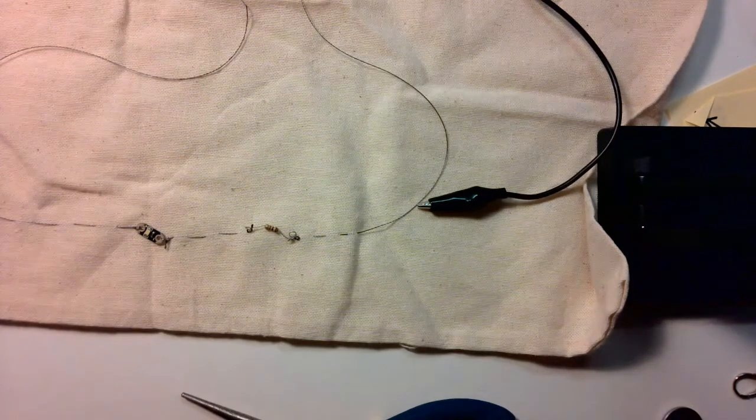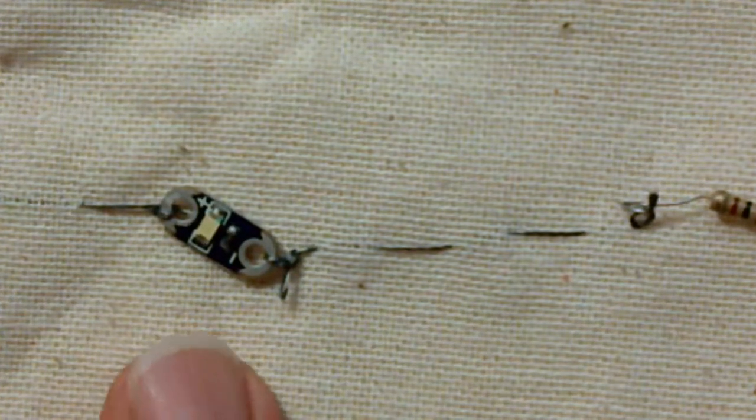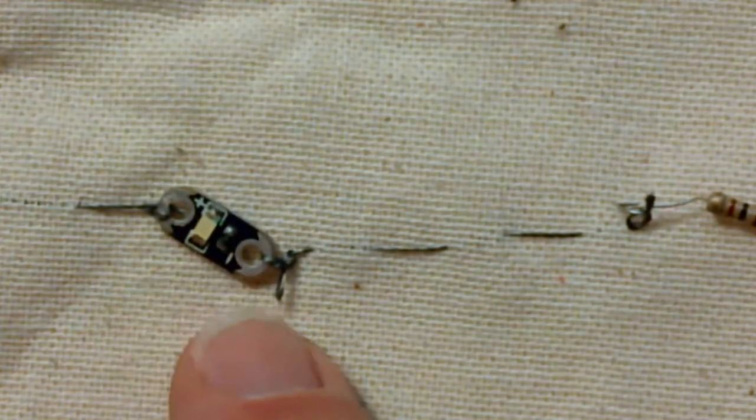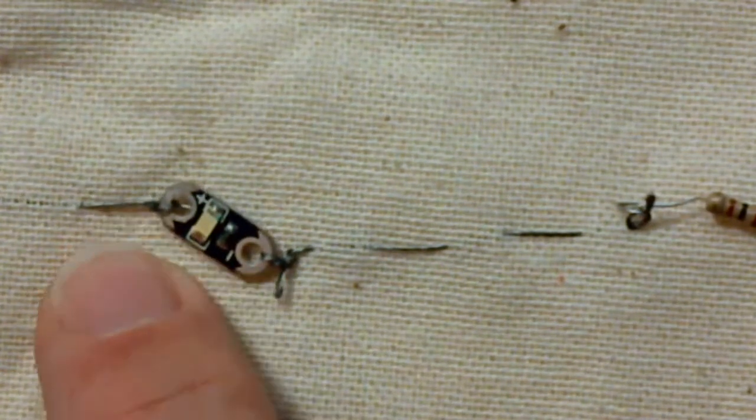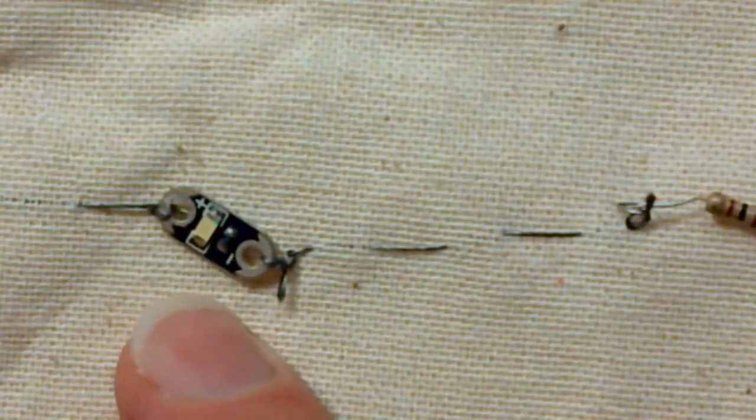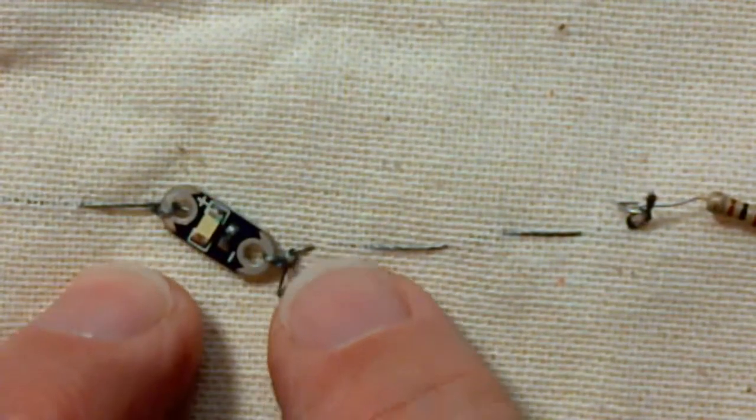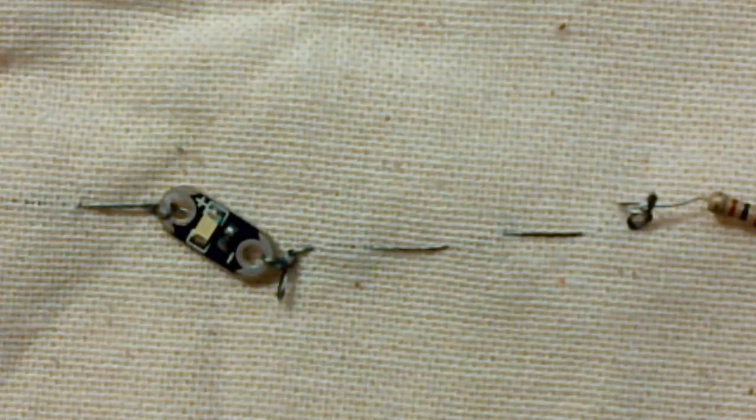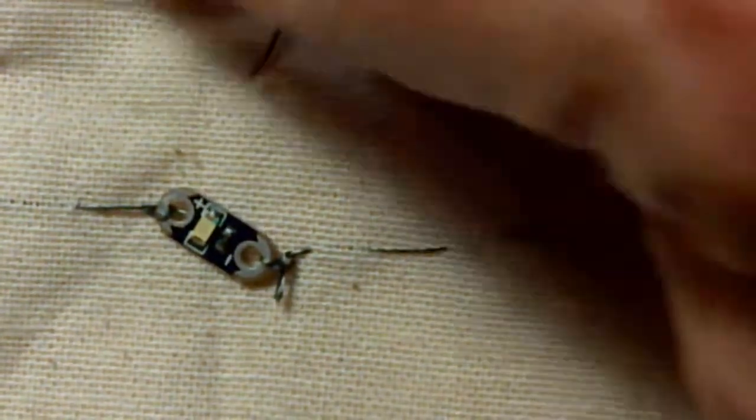If you look at this LED, this is a component that has been designed to work with conductive thread. The conductive thread ties off on those round rings. That's a really cool LED because it's flat and you can actually, even if you're good at sewing, you could embed the LED underneath and just have the light coming through. There's very delicate incredible craft work that can be done with these components.